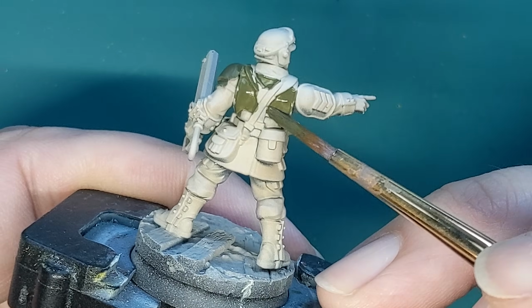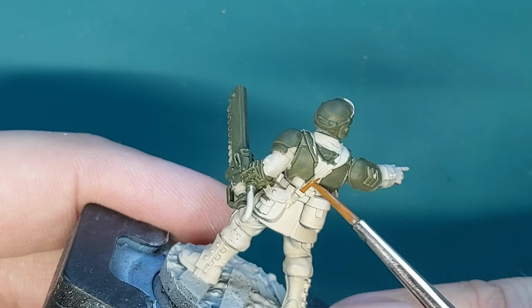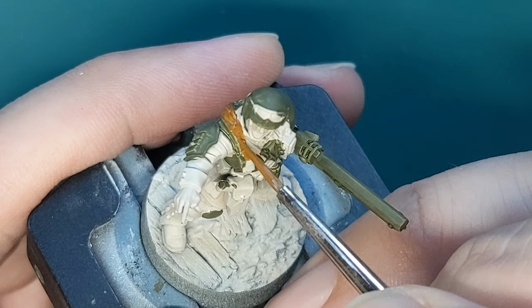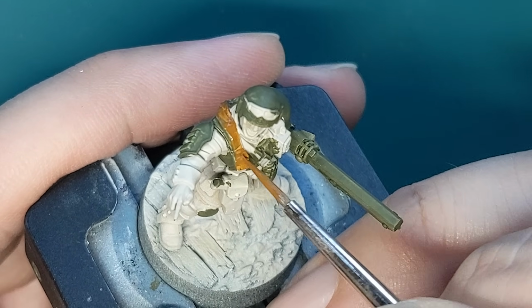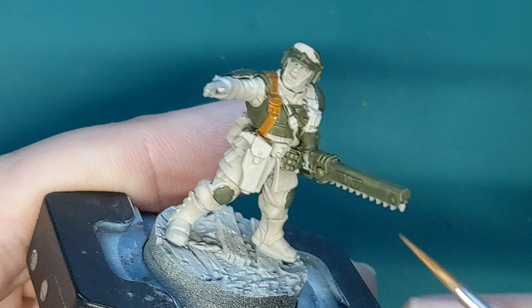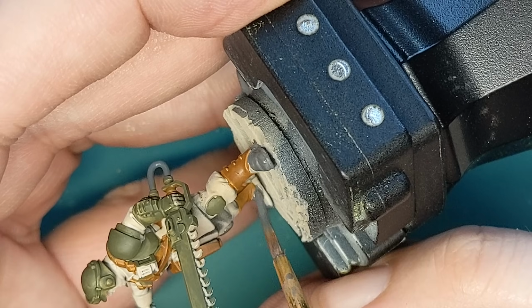We don't want to get any of the green paint on the khaki that we've already established, so just be careful as you work your way around the model. Once the armor plates are complete, I'm going to go ahead and paint all the leather straps, harnesses, and other pouches and things like that. Here, I'm using Vallejo Beastie Brown, and I'll just work my way around the model, completing all of the leather elements, including the spats over the boots. With those colors laid in, there are only a few more details to take care of.